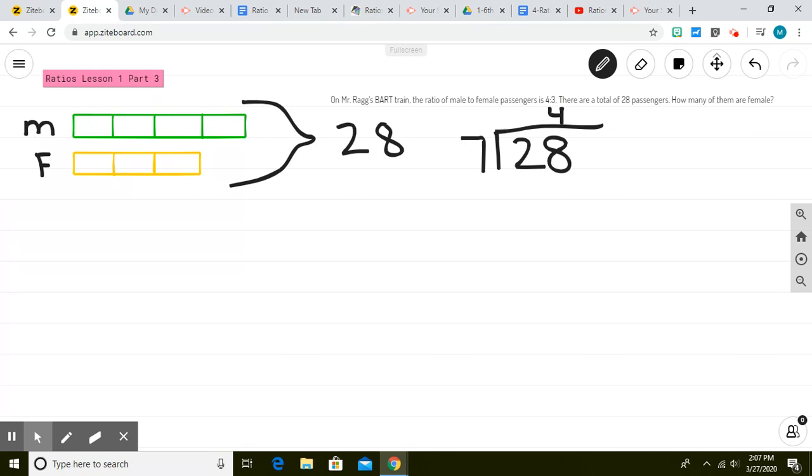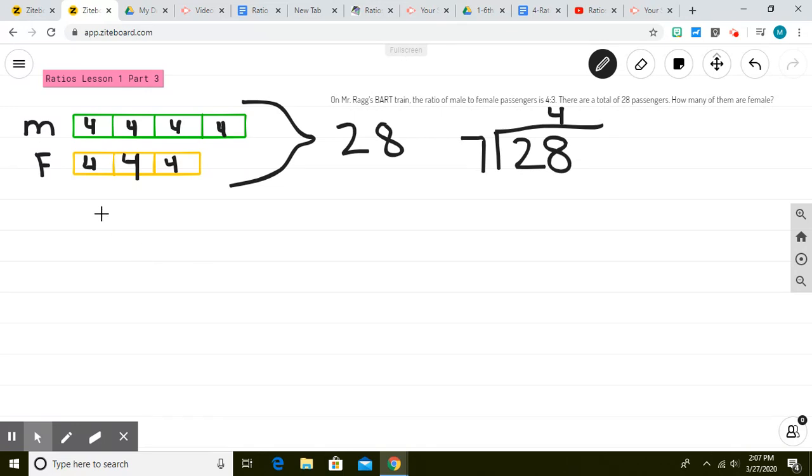So I would like you to do this with me. Make sure you're filling this out with me as I go. So this box has 4. This one has 4. This one. Oops, that looks like a U, not a 4. There we go. This one has 4, 4, and 4. Okay, so now I can answer my question.